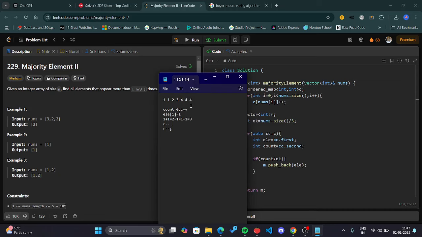Again a new element came. Previously the counter had some value, but when the counter is at 0 and a new element comes, just remember this: the counter will take that new element. The element will be changed. 4 will be the new element.